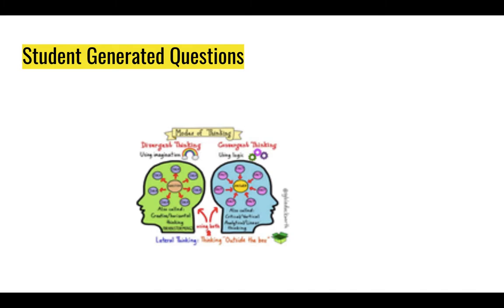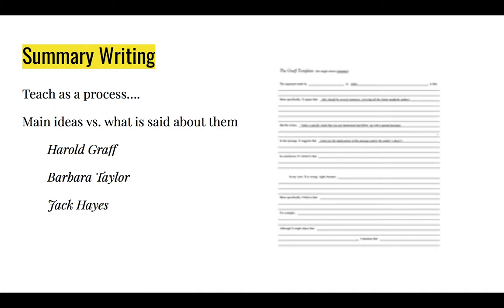So there are a number of models where the students are developing the questions. There's Manzo's ReQuest, where students are coached into asking questions that become increasingly more focused. There's the question-answer relationship strategy that teaches students to consider questions that are right in the text, that are based on patterns that they see in the text, and then have them reflect on and consider the whole text. There's questioning circles that ask students to consider questions that they have about a text, about its relationship to themselves and its relationship to the world. So there are lots of different models that you can use, and you can look these up, but you want to help scaffold students' inquiry so that students learn to ask questions themselves of the text. Okay.